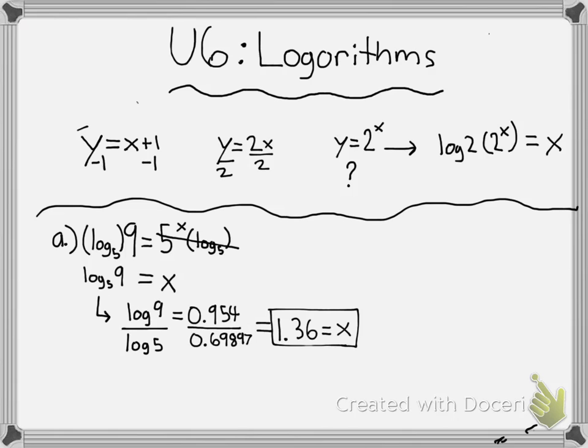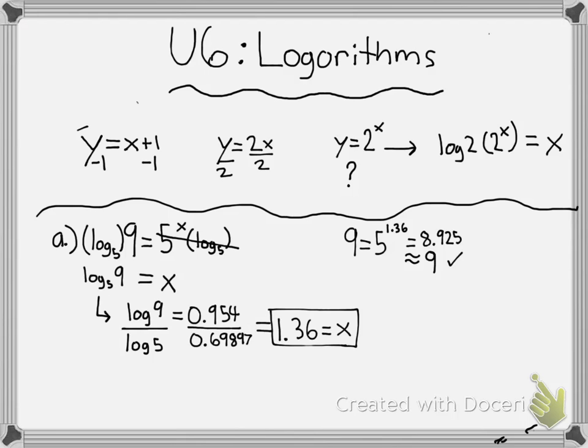Just to verify that we're doing this right, let's plug 1.36 back into our equation. So let's do 9 is equal to 5 to the power of 1.36. If you put this into your calculator, the answer you should get is 8.925, which is about equal to 9. And so this proves that we did our equation right. The reason it's not exactly equal to 9 is because of the rounding we did when we got the logarithms. So if you want the most accurate answer, I would advise you to not round until the end. However, since I'm writing this down, I can't really write down a 10-digit decimal, so I'll just be rounding in my video.